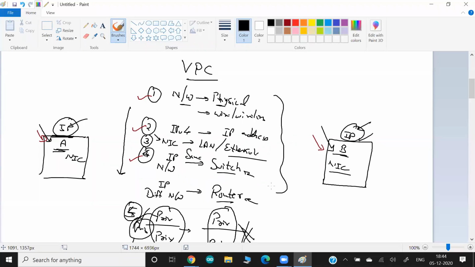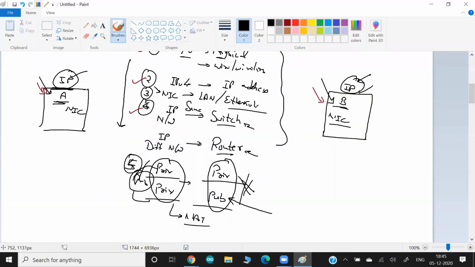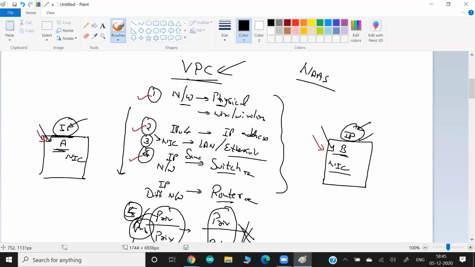The important point is that I'm talking purely from the networking perspective. If you want to do networking on the cloud, there is a service that is going to help you. So let me start building. Let me create a diagram, and this diagram will explain all those concepts. Then we'll move to the practical part.